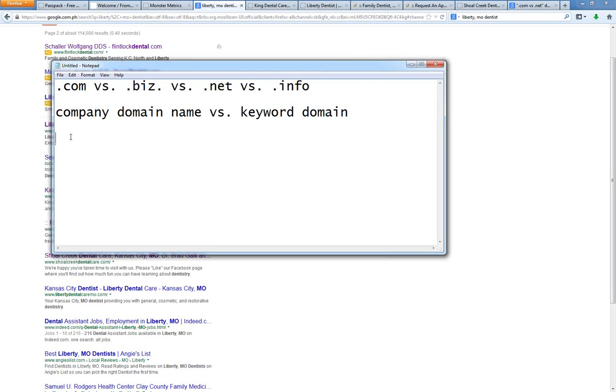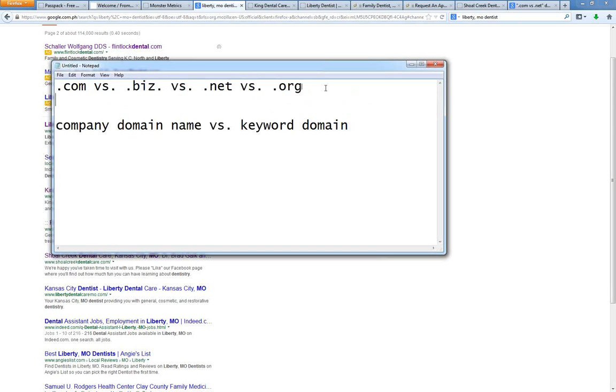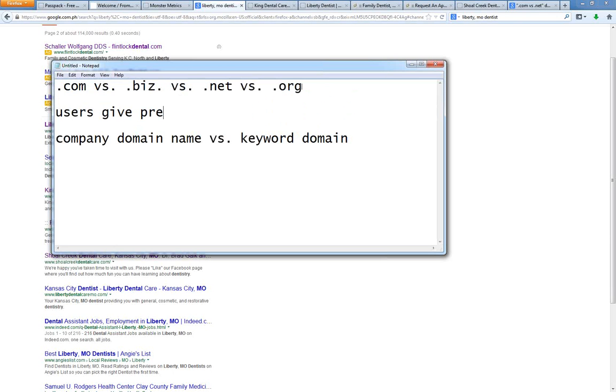Yeah, this one does not have a straightforward answer, really. So as per Google, they do not give preference to a .com over a .biz over a .net. And the .info, I'm not sure on that one so much, because if you had a .info, I don't know why if you're a business you would ever pick up a .info. But in terms of definitely the .biz, .net, I'll change the .info to a .org. As per Google, they do not give preference over these, but users give preference to the .com.